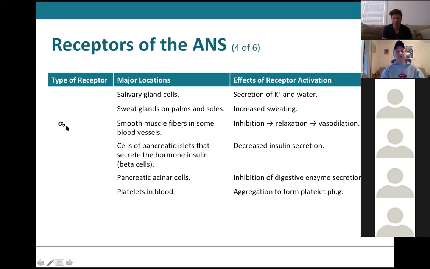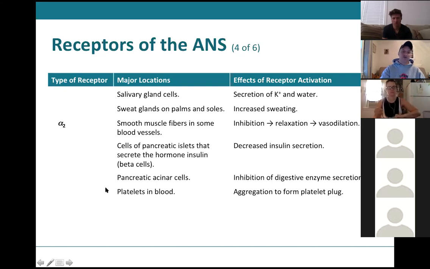So now what's going to happen, of course, is if we have different types of receptors, now here's this alpha-2, here are the major locations. Notice I'm not even reading them out to you. Notice that essentially it's inhibition, decreased inhibition. And this is why people say, generally speaking, it's an inhibitory response. But notice over here, in other parts of your body. So Catherine, when you went to the board, the palms of your hands and the soles of your feet, those were actually utilizing alpha-2 receptors, and they did increase their sweating. So these were acting in a different manner than the ones, say, underneath your armpits or across your brow while you're standing in front of the class.